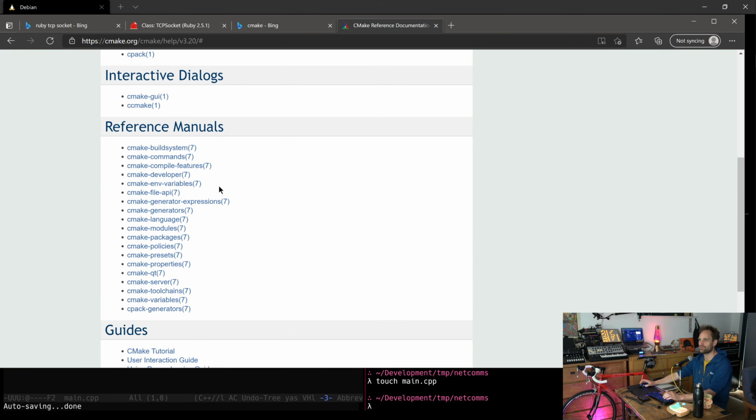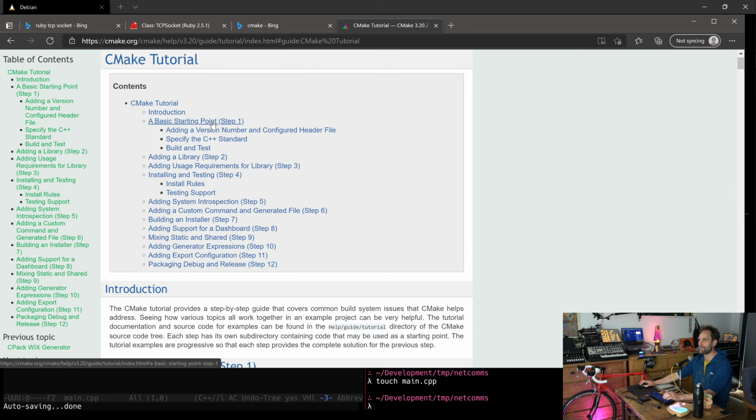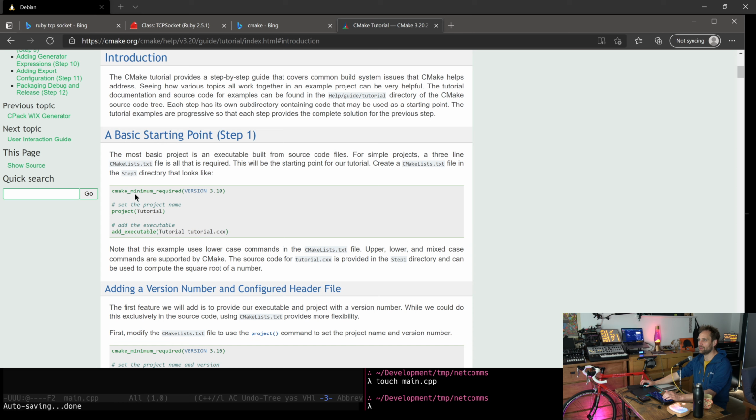Is there a getting started tutorial? Introduction. Here we are. So a basic starting point: a basic starting point is an executable built from source code files. For simple projects, a 3-line CMake text file is all that's required.